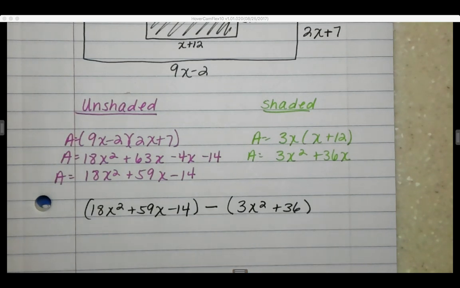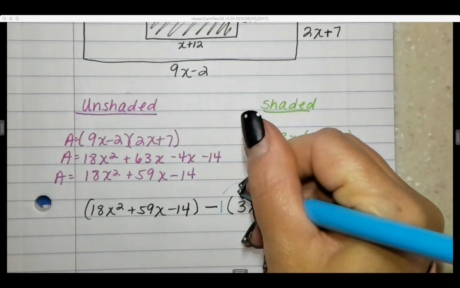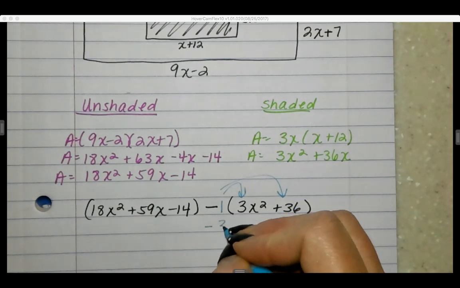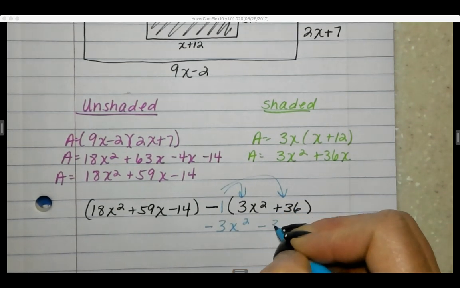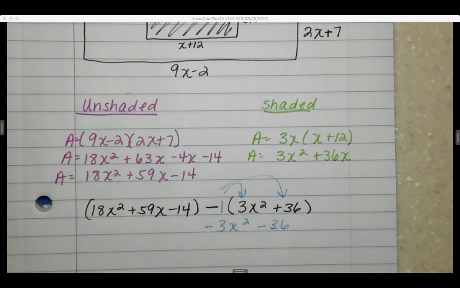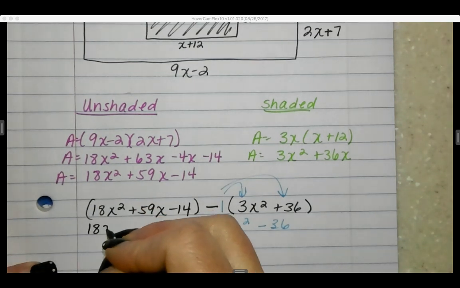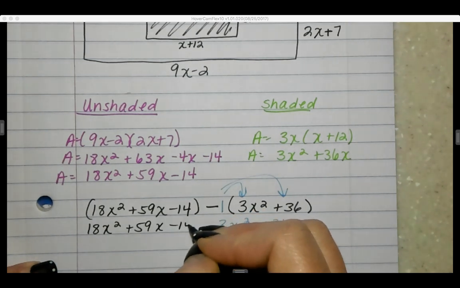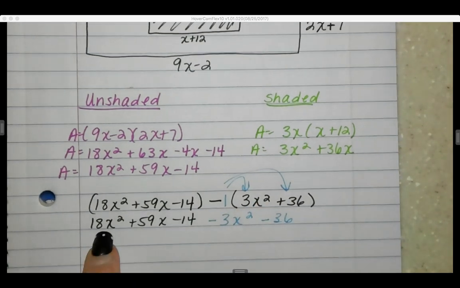So what I had encouraged you to do back then was to think of this as a -1 that you're going to multiply here and here. All right, so this is going to become a minus 3x squared and a minus 36. Now, when you combine that with all of this, hopefully you won't make a subtraction error. So now we're going to take these parts and subtract the matching parts there.